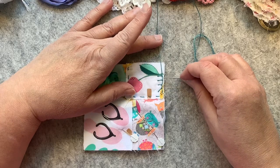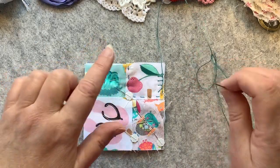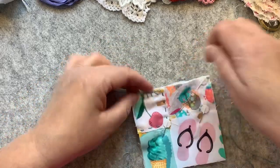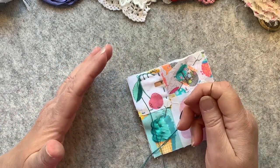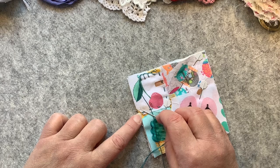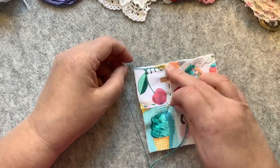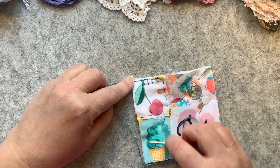So I do have the blanket stitch to where the straighter edge is on the edge of the coaster, which was a challenge in itself. And see, even just going back to this, I definitely struggle. I definitely do. But I guess if I hold it in the right direction, I'm okay. I first started it over here, and I quickly came to realize that felt backwards to me. So I knew I had to start up here instead of over here. I don't know, go figure. But anyway, now I'm going to finish the blanket stitch around this.